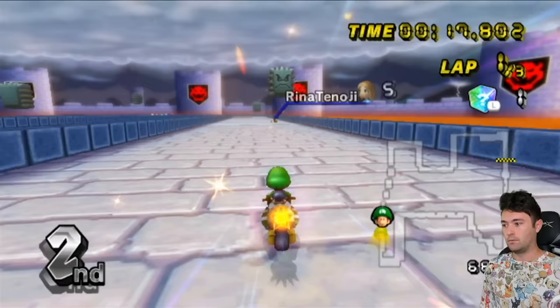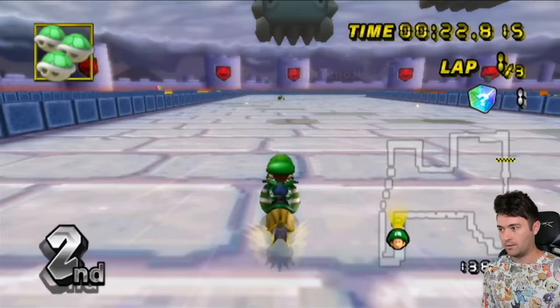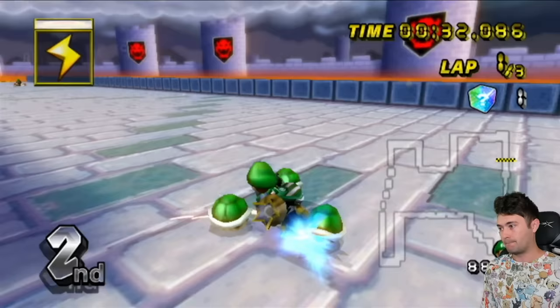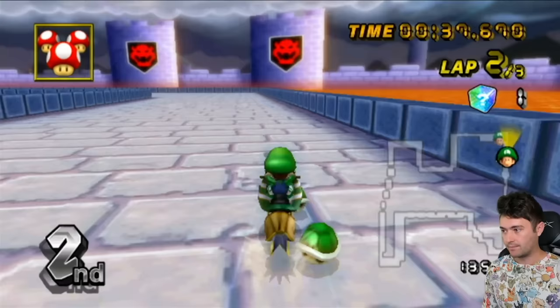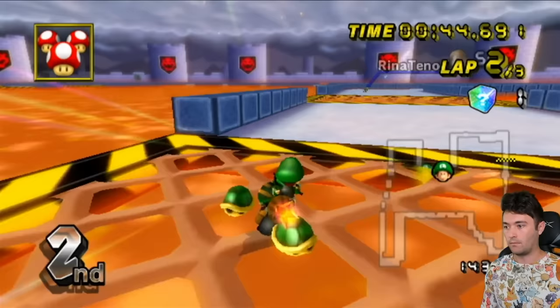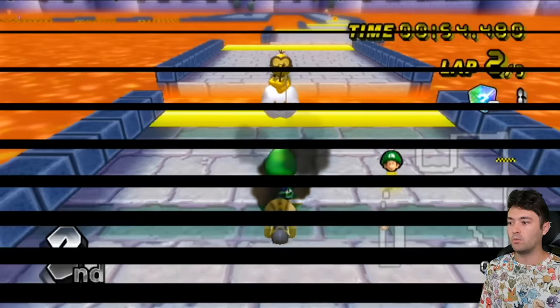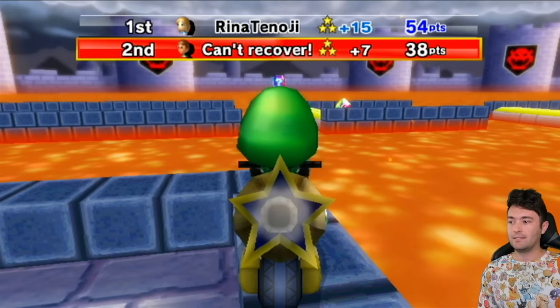Triple reds in first. This is bad. It's the only bit of off-road right there. Just a little patch of off-road. That's a good pull. Roxy bumps me into the wall and I fall off. Cool. Really, really anticlimactic. All right, that's the end.